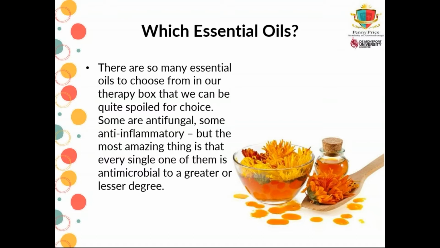So which ones do we choose? Well, some are antifungal, some are anti-inflammatory. The most amazing thing in your box is that every single one of them is antimicrobial to a greater or lesser degree. I'm not saying put your hand in the box and just pull one out for COVID-19 protection. That's not going to work, is it? But on the whole, your essential oils are built on terpene type structures in the main, and terpenes are bracing, tonic, and very, very strongly antimicrobial, depending on which terpene you've got in which essential oil and the synergy.